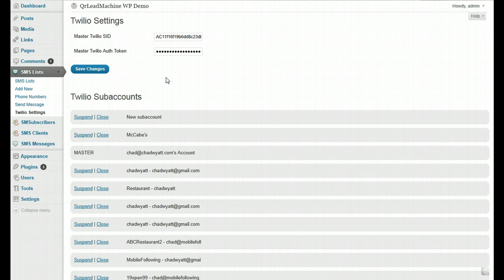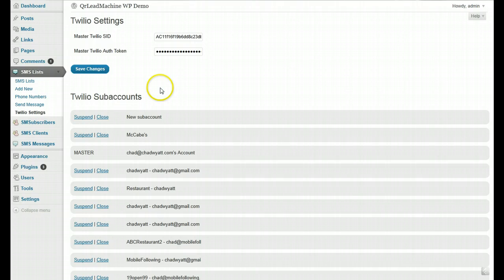Now, one of the great features about this upgrade for the plugin is that you can create new users with their own phone numbers and all that type of thing. They can log in separately, but it is good to either use their own Twilio account, and you can do that. I'll show you how later. But now you can also assign them to a Twilio sub-account.